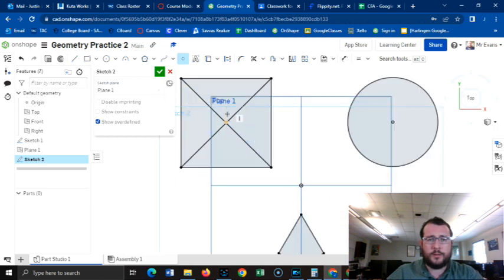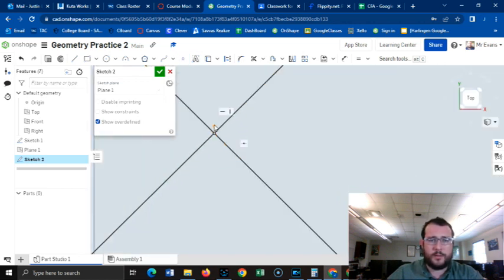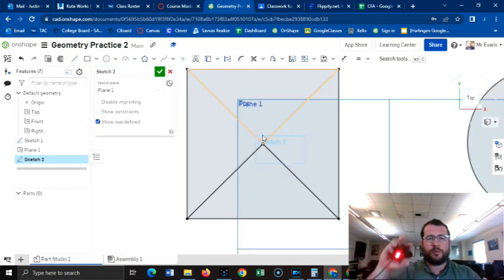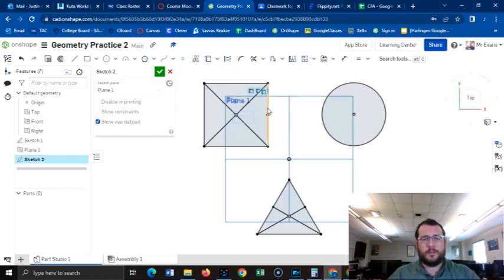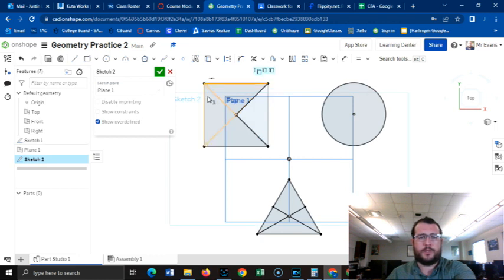Oh, something happened there. Let me zoom in. I guess I accidentally put 2 points. Zooming in again is just with the wheel on your mouse. And if you click and hold on the wheel, you can move around your stuff. I think I will actually delete some of these excess lines so it doesn't think those are shapes that I want. I'm just clicking on the shape and pressing delete.